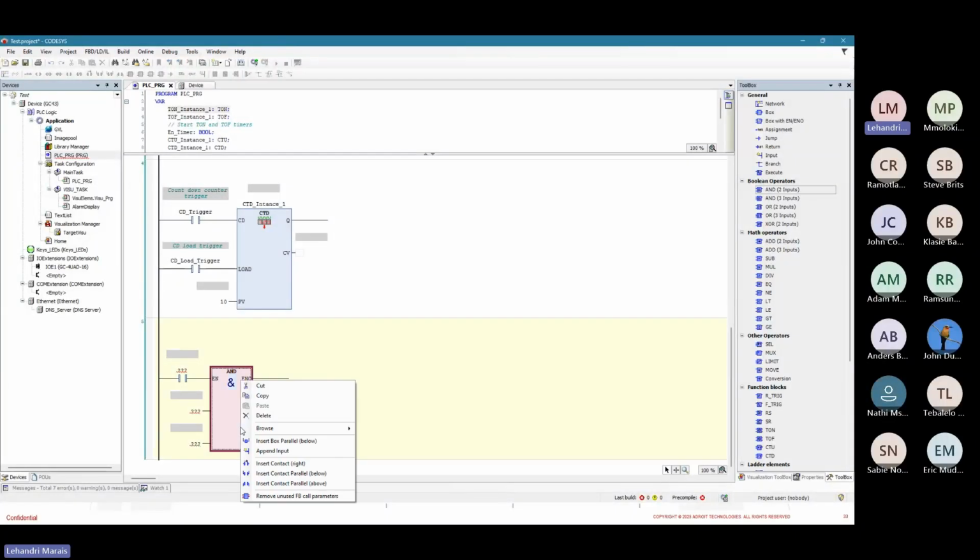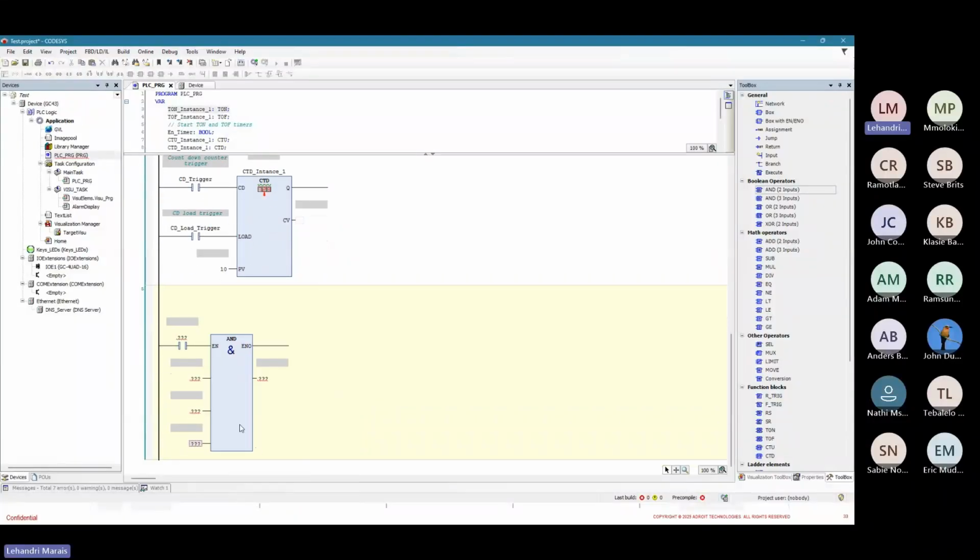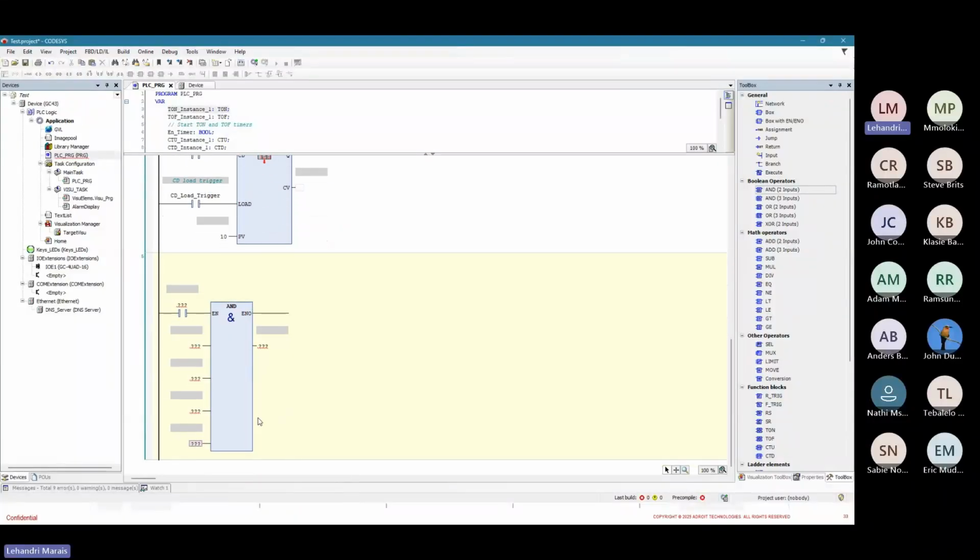Similarly to your add and your multiply, you can append the inputs to have multiple inputs to the function, but you'll always only have one output, this output right here. So you'll always have to add variables to each of the inputs and outputs, otherwise you will get errors along the way.